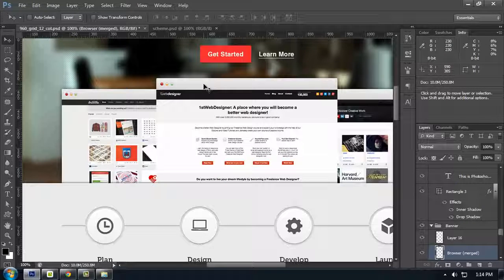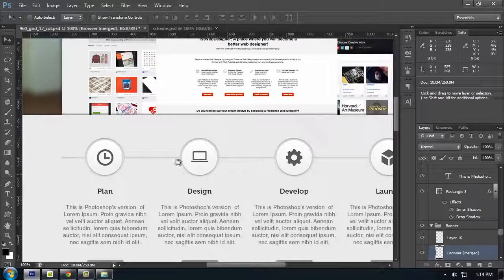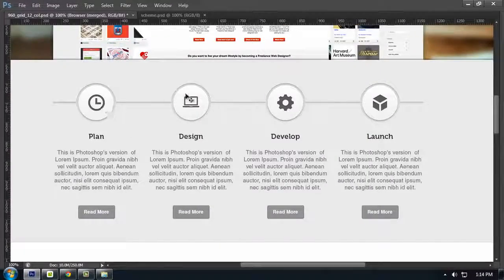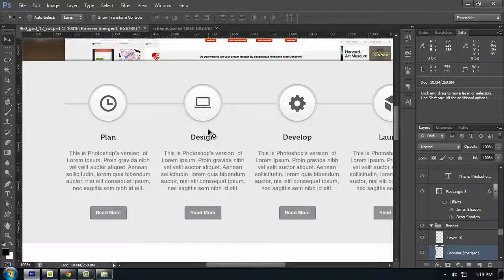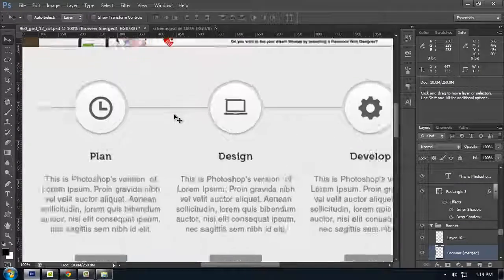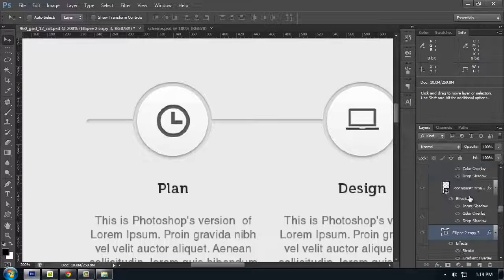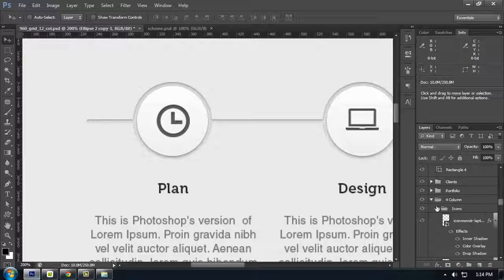Next will be this one. They plan, design, develop, and launch. So what we can do here to cut this one is to do like this.